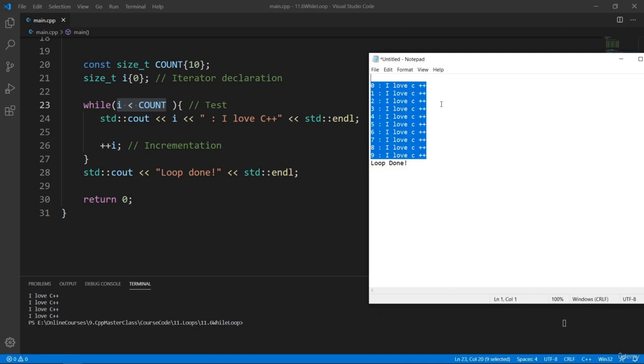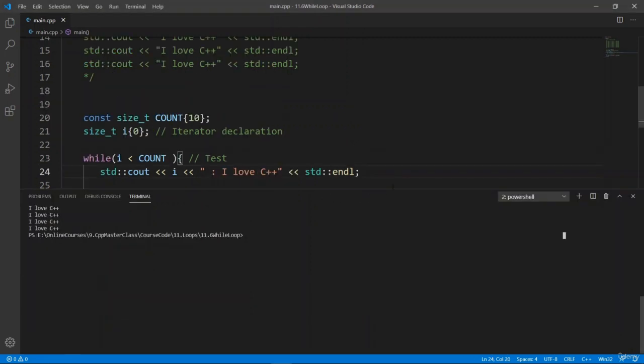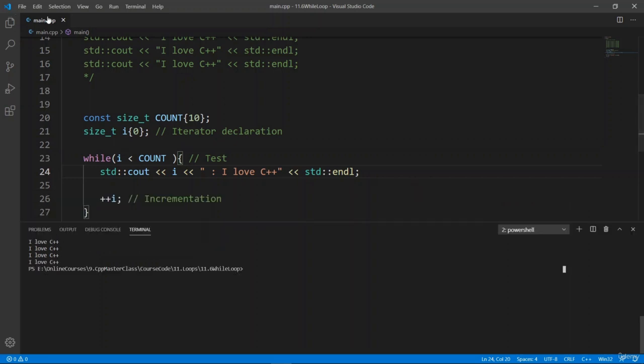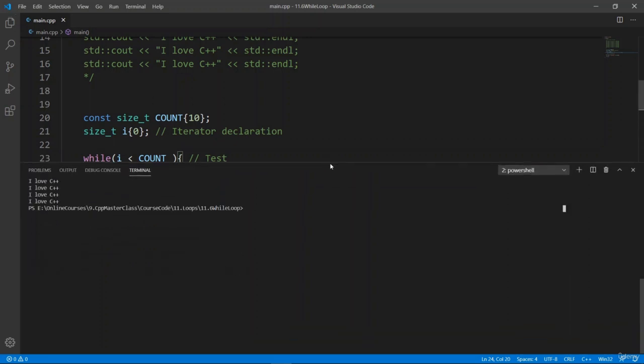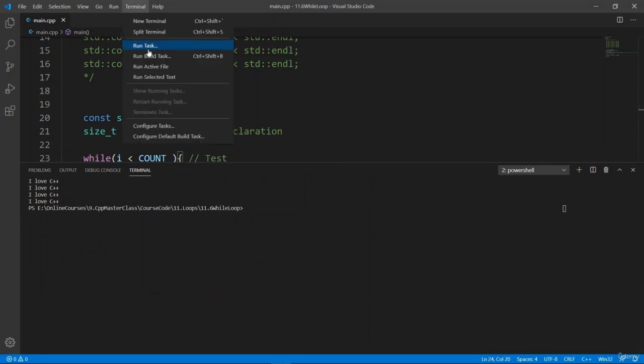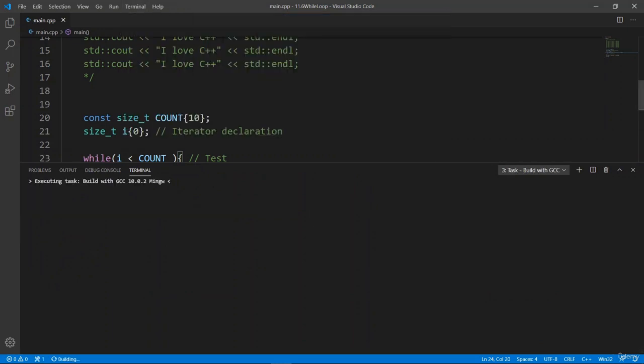We're going to say loop done, and our loop will have run 10 times by the time we print this loop done message here. If you count here, you see that the loop is going to run 10 times, and it is going to say I love C++ 10 times, which is really what we want. Okay, I really had to show you this manually so that you can really see what is happening. But now we can build and run this and let the computer do the heavy duty of running this and showing us all these messages.